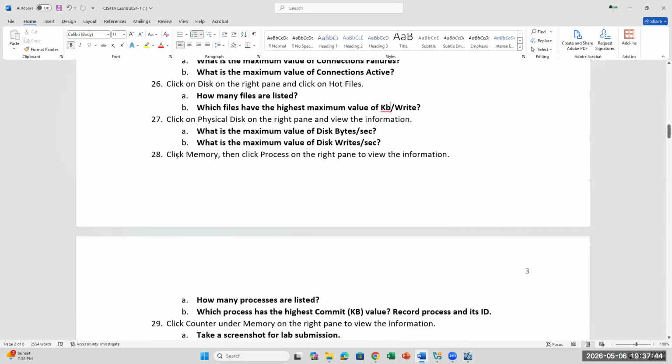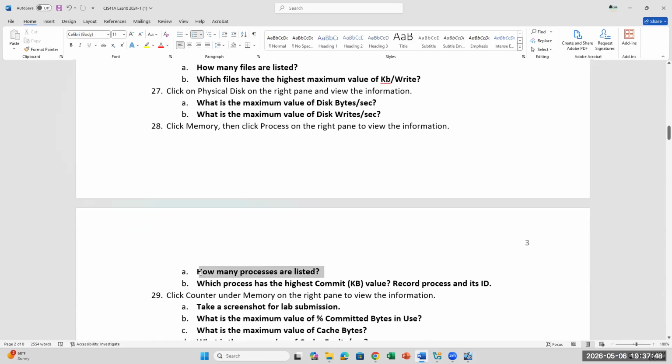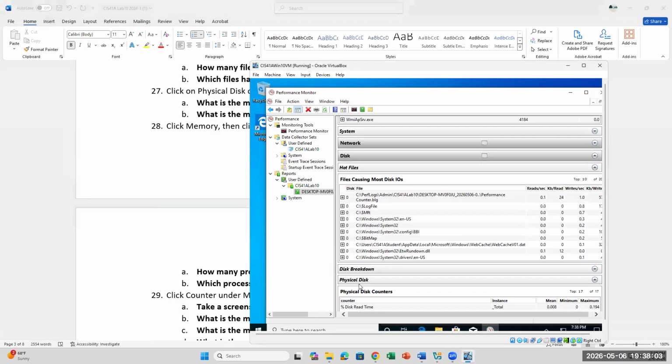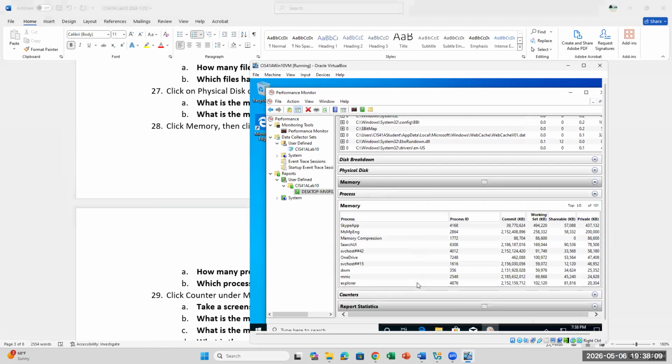And then again, we're going to come back to memory and process, and processes are always relevant to your current system function and activity. So if you have malware or an attack, it's always good to start there. So go to memory and then the process related to memory.